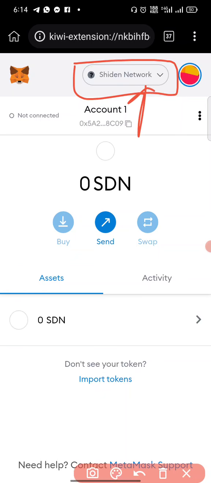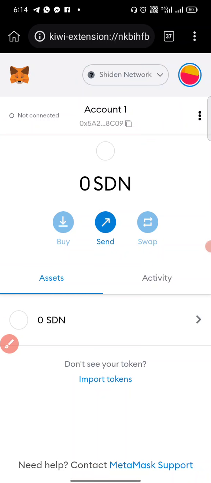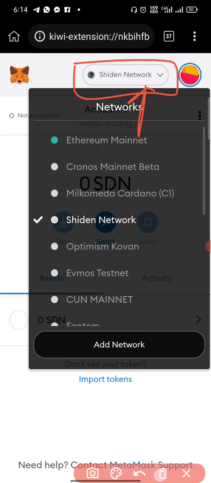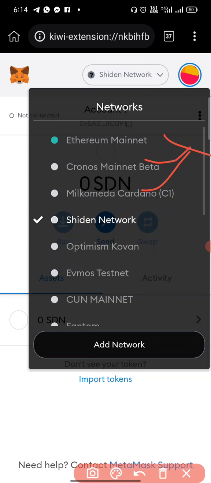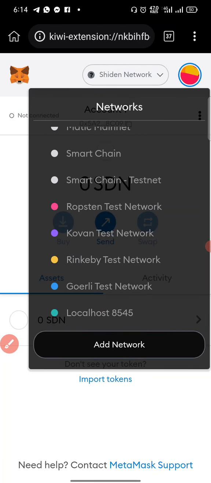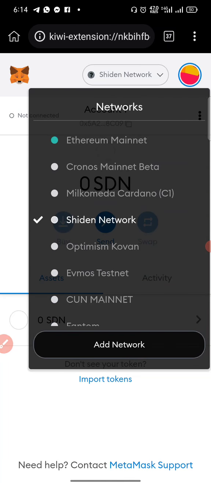Now if I want to add anything concerning network, if I click on this, by default we have Ethereum, the Chronos mainnet; these are default. Now there are other networks that were added manually. If you scroll down, you tend to see those ones. I added some of these manually. Now I want to show us how to add some of these networks automatically.